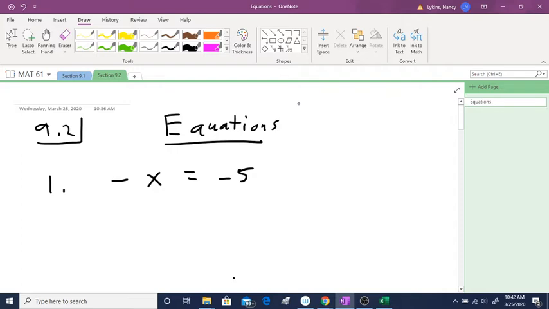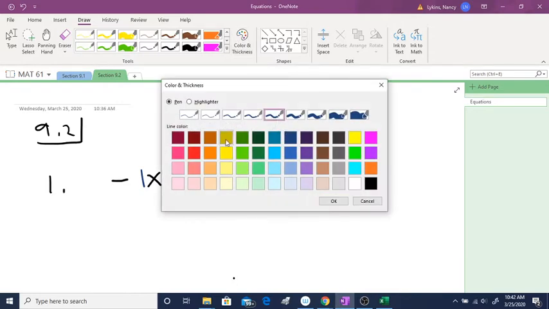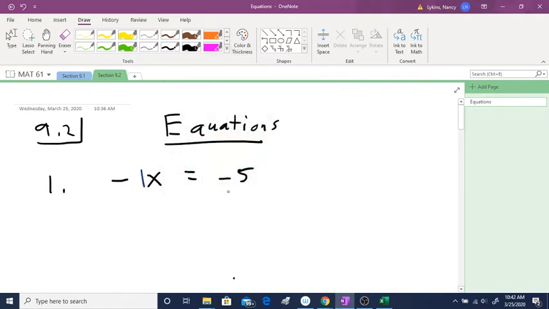So the first problem we'll do is just a basic one that will help us understand negative signs. Anytime you have a negative x or variable, in this case it's x, we can treat this as a negative 1. So this is like saying negative 1 times x equals negative 5. Since this is negative 1 times, we do the opposite. We want to divide by negative 1. So x equals, when you divide and you have two negatives, it makes a positive. So that makes it a positive 5, because 5 divided by 1 is 5.